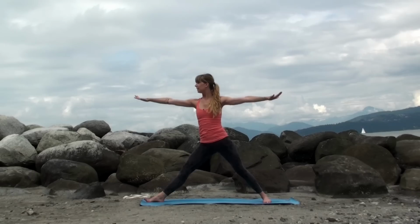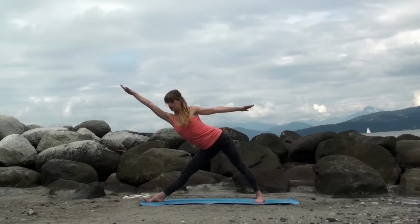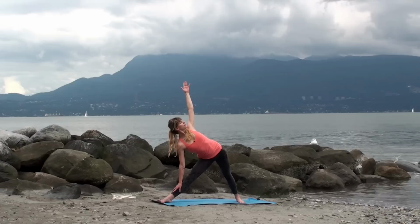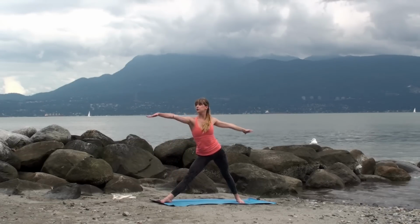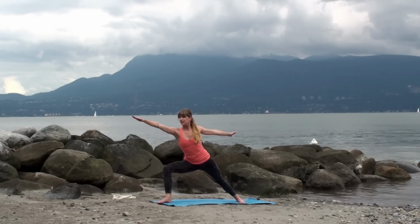Straighten out your front leg. And then reach your right fingertips forward, staying long on the underside of the ribs. North-south your arms, Konasana. Inhale, come back up to Virabhadrasana 2 and bend the front knee. Reach forward, extended side angle.